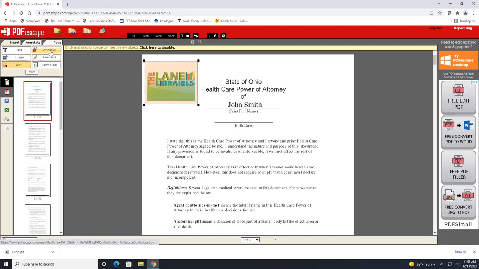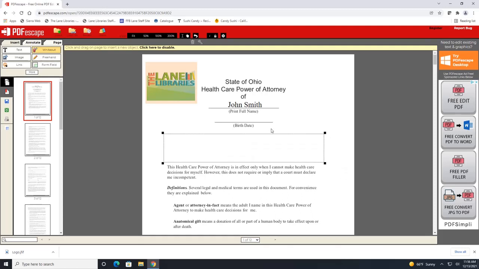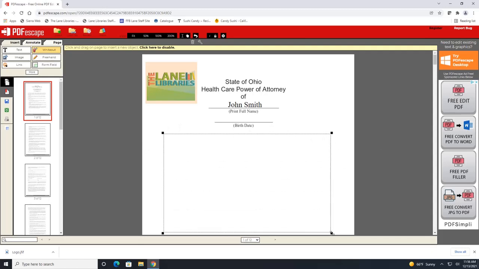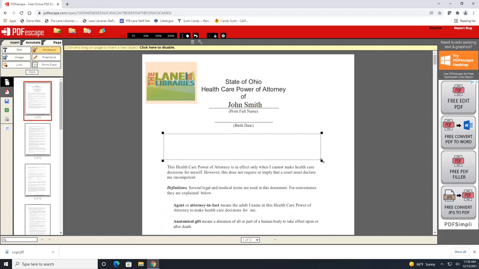Our next option is Whiteout, and that does basically what you think it would do. So we'll click here, and what this does, you can click and drag and it will erase everything that is in the field that you highlighted. So let's say we wanted to get rid of this first paragraph. We can click and drag to highlight this entire first paragraph here, and then we're going to unclick, and it created a box that whited everything out. You can once again resize this box to make it as big or small as you would like, but that is how you erase things.